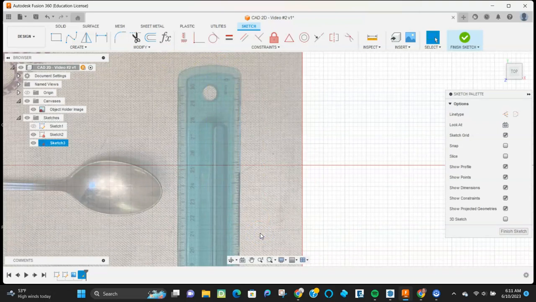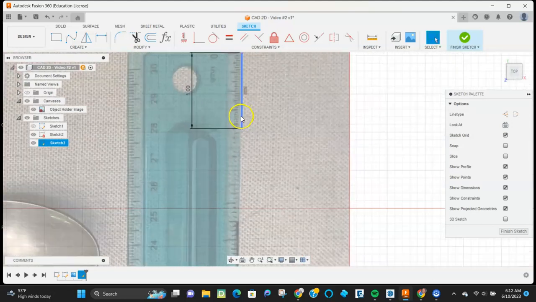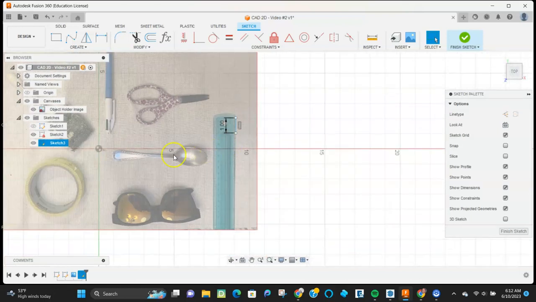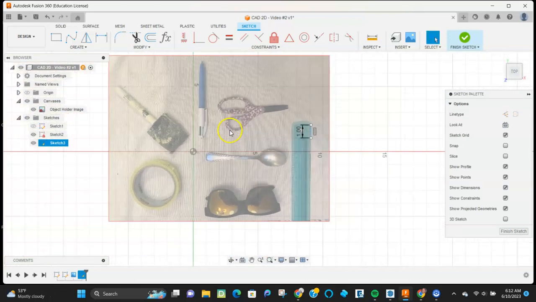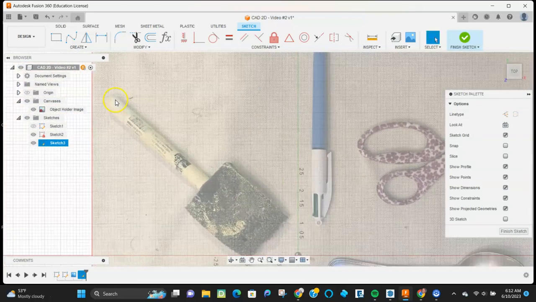objects. I'm going to get rid of that. Show it again because I can't really see the 3. There is 1, and you can see that when I specify 1 inch, that's going to line up right where we had our 1 inch mark. So everything is scaled appropriately. So now what we can do is basically trace our outlines.